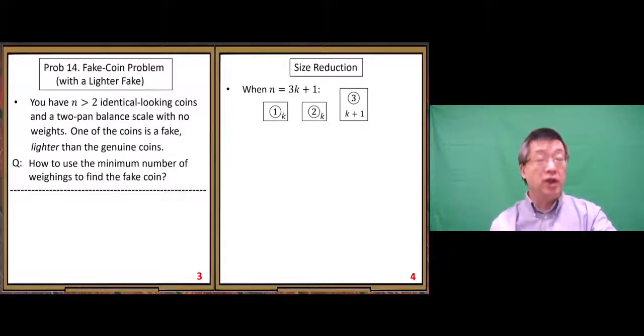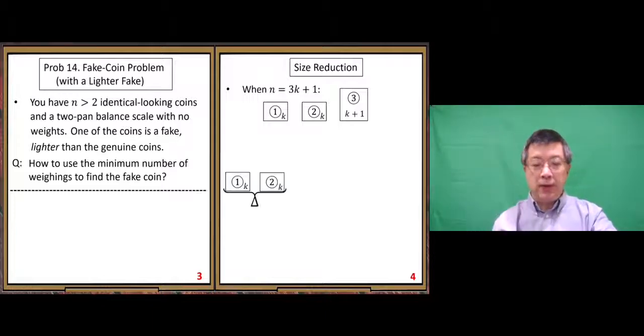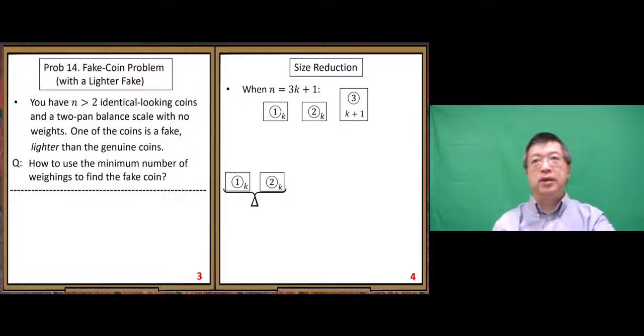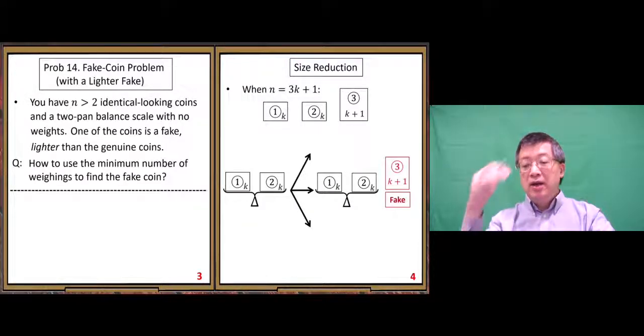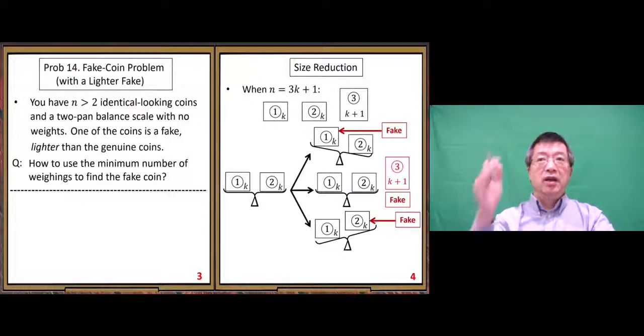For this situation, we can still use one weighing to determine that the fake is in one of the 3 piles. Because pile 1 and pile 2 have the same number of coins, the most reasonable way to choose the piles is like this. Still 3 cases. The middle one, pile 3 has the fake. Top one, pile 1 has the fake. Bottom one, pile 2 has the fake. Now the conclusion.